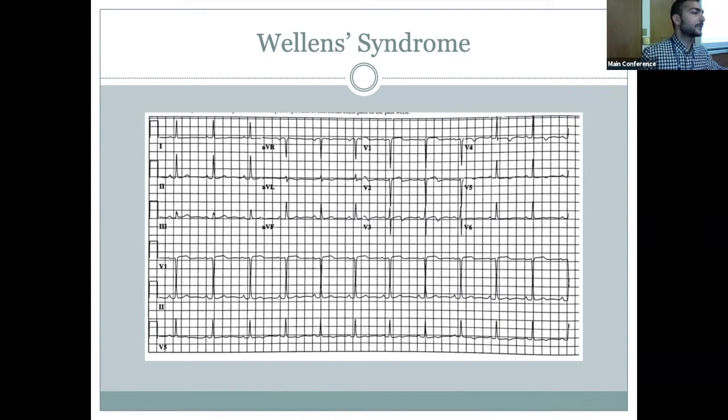So, it's at your discretion, obviously, if you activate the cath lab for someone, especially when you have a concerning EKG and a concerning story, but just know that typically these patients can get admitted and then in a day or two get their cath non-emergently. What you don't want to do is let someone that you really suspect a Wellens on have a stress test. They can die in the stress test doing it.